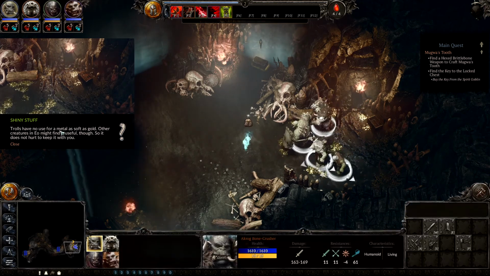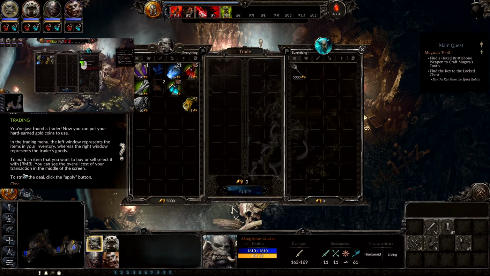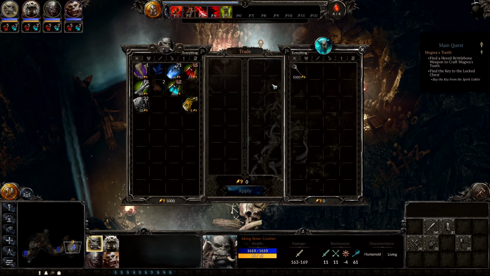Akrog is ready. This looks interesting. Metal soft as gold. Other creatures might find it useful, so it does not hurt to keep it with you. He's literally just a trader.